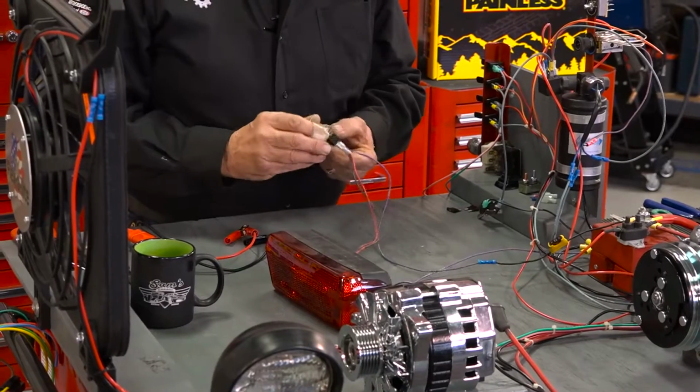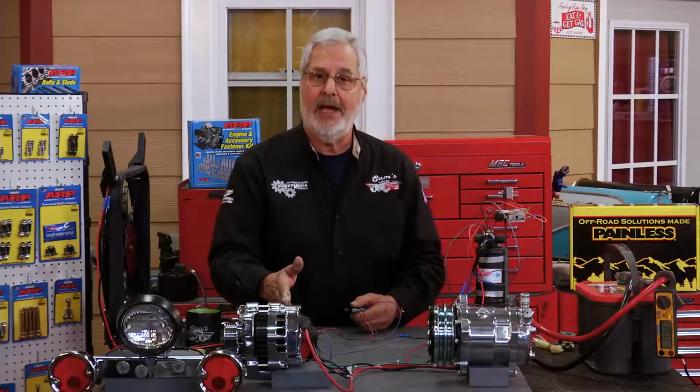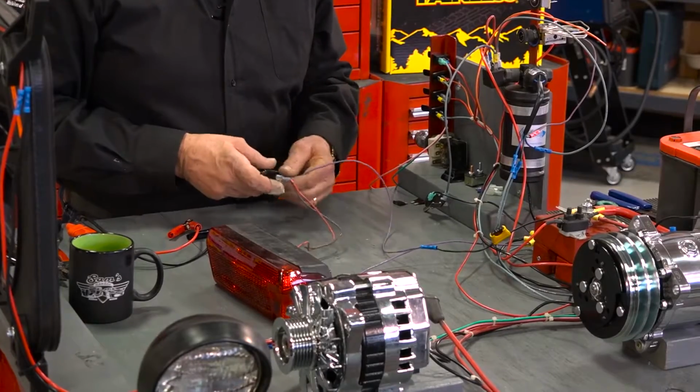So we plug it back together, and now it doesn't work. The reason is the light is your resistance. You got to have resistance, or the current flow will be so much that the wires and the fuse can't handle it.